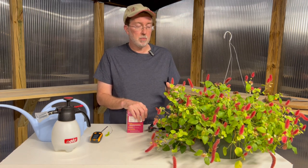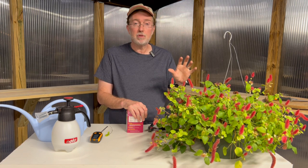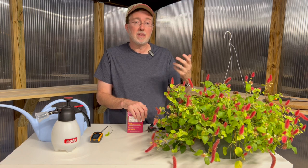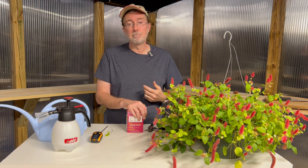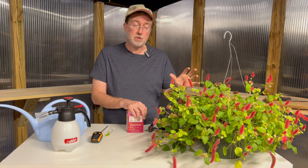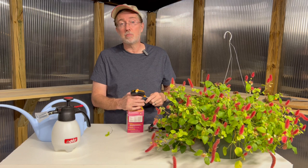Chenille plants can be ever-blooming if they receive the right amount of light, nutrients, and water. If you want to encourage more blooming, you can deadhead the current flowers off, and that will produce even more flowers given the right conditions. The fastest way most people kill their chenille is by letting it dry out — these plants like the soil to remain constantly moist. On the flip side, too much water will cause leaves to start turning yellow, so if you see a lot of yellowing and temperatures are not cold at night, you're probably overwatering. Use a good water meter to make sure your plant stays in the moist — not wet — category.